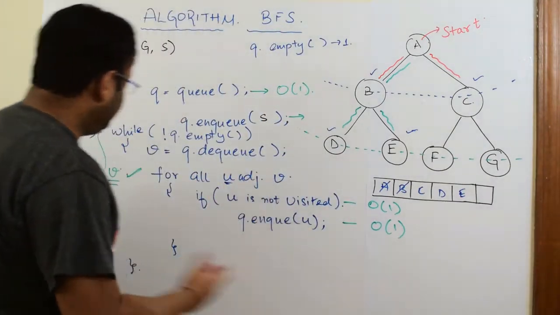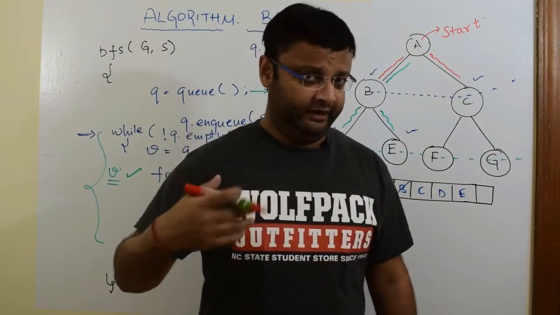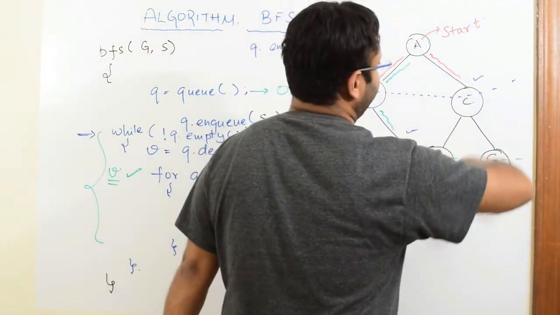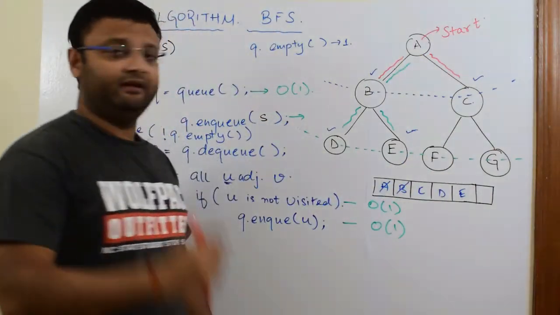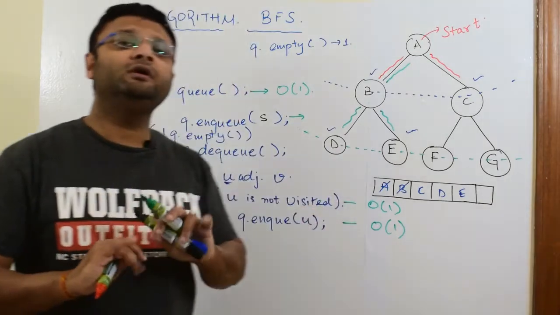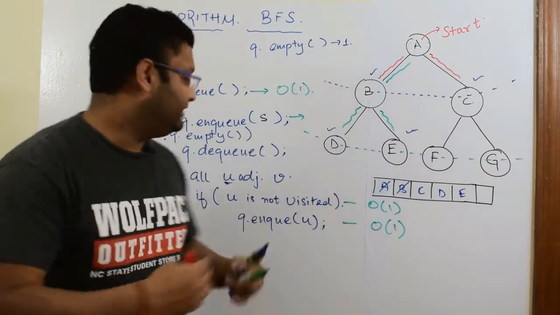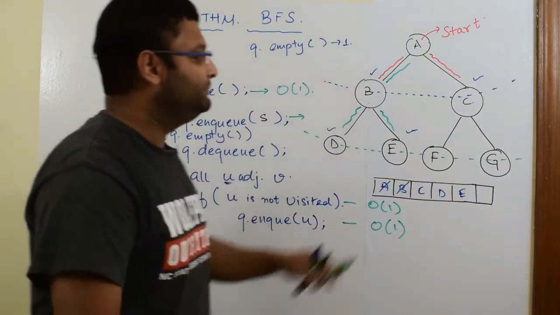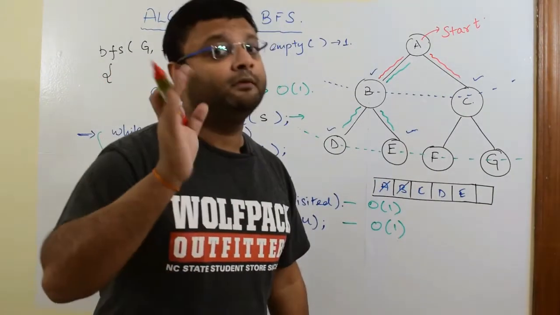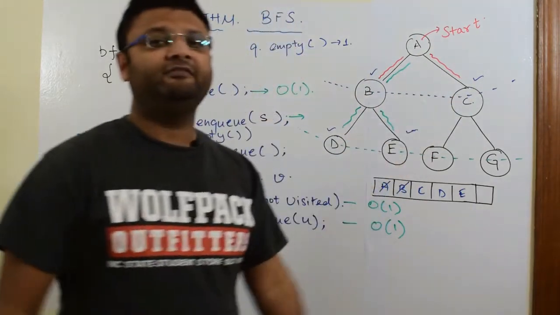So all in all, for V vertices, how many times is this for loop going to iterate? It will be dependent upon the total number of edges this graph has. I'll repeat once again. For each vertex, how many times does it get called? The number of edges a particular vertex has. Now, if you analyze it for all the vertices one by one, it will be iterating proportional, I'm not saying equal to, but proportional to the number of edges this whole graph has.